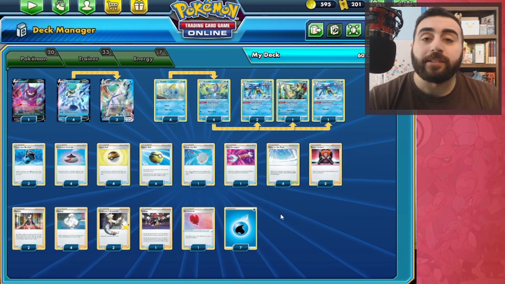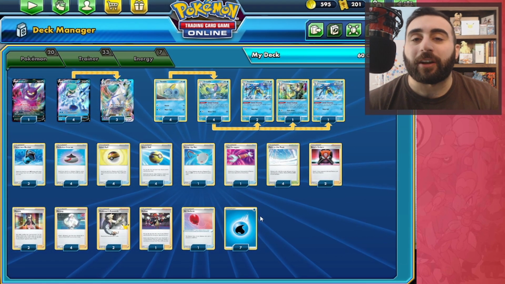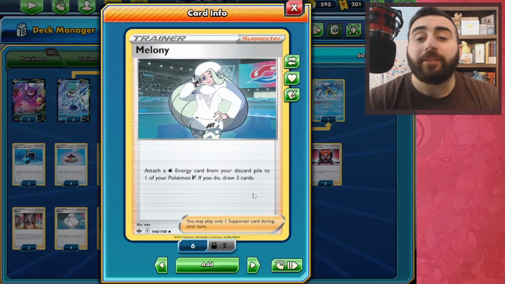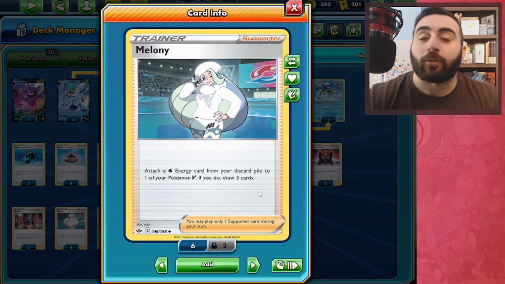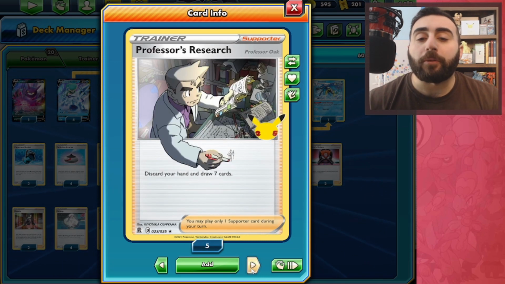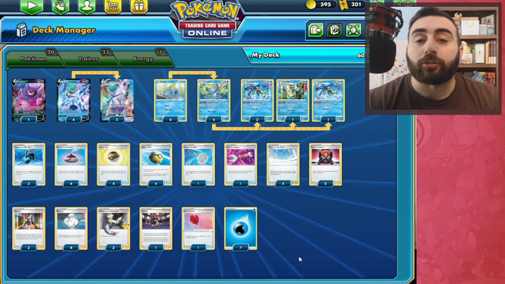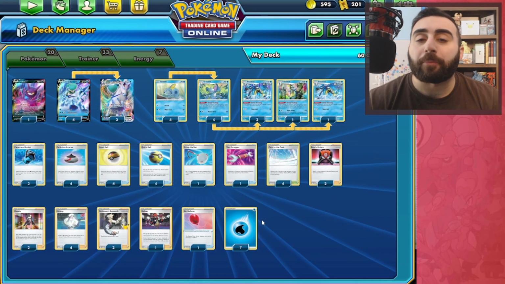The rest of the deck is very, very consistent with other Ice Rider Suicune and any type of water deck where we are mainly using Melony to accelerate energies and also draw some cards. We do have a couple of draw supporters like Professor's Research and Marnie. We do run 2 Boss's Orders. We run a Raihan, 7 basic water energies.